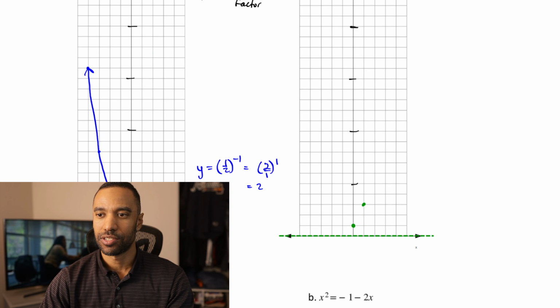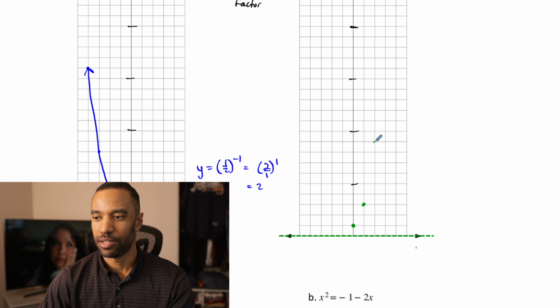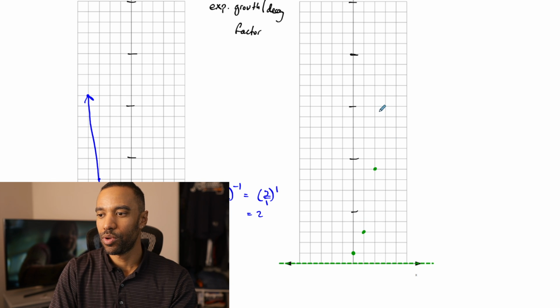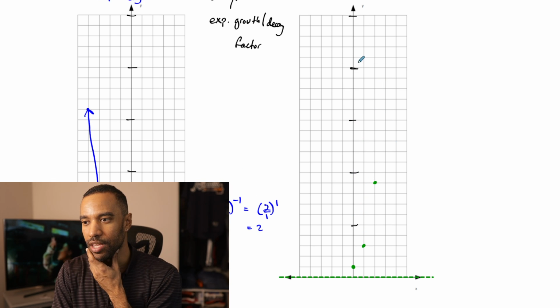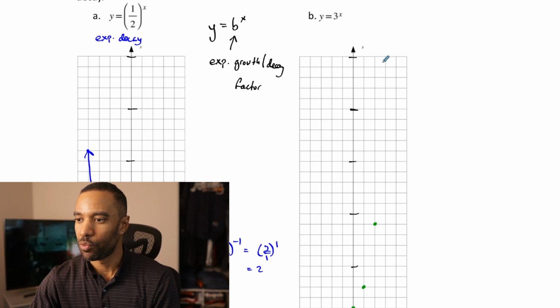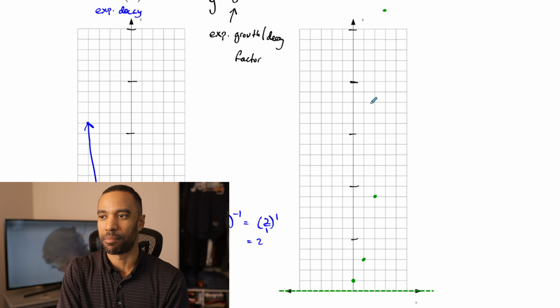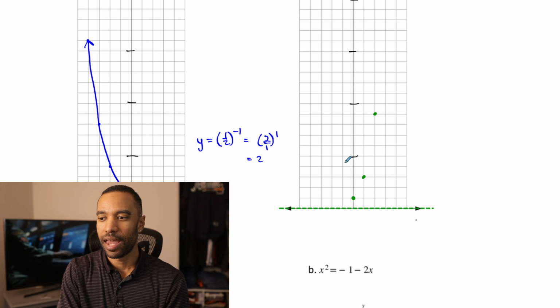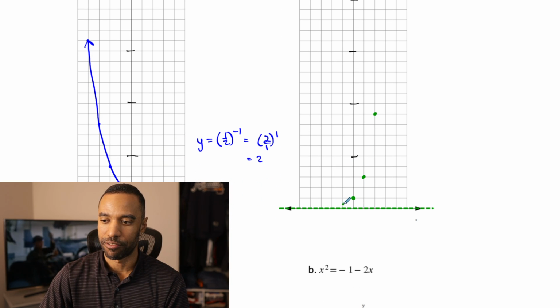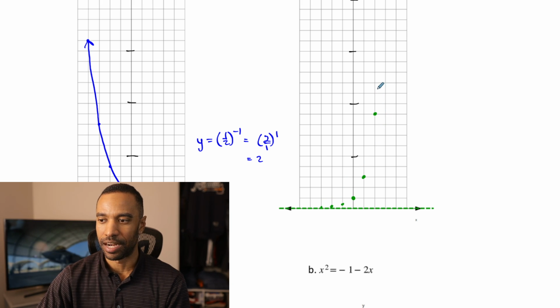So I have this happening. Times 3 is 9. Times 3 would be 27. 5, 10, 15, 20, 25. 27 would be about right there if you really wanted to fit something. That's a little closer than 32. And I'd be dividing by 3 going to the left. So I'd get 1/3. A third of a third is 1/9. And 1 over 27, forget about it.